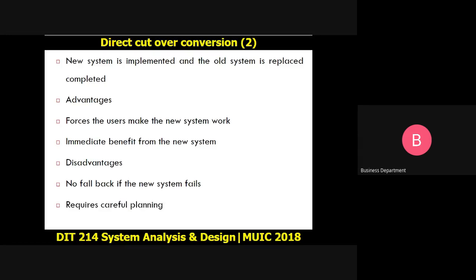And number two, you also do require very careful planning. You cannot just switch a system off completely overnight and bring in a new system without proper planning. If there's no proper planning, then you will plug your organization into problems with the new system that you want to use to replace the old system.